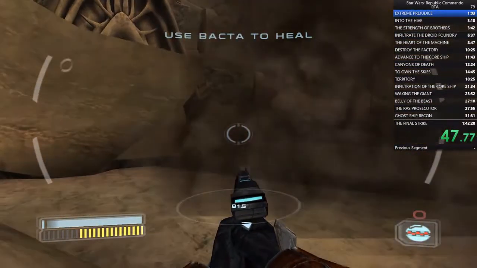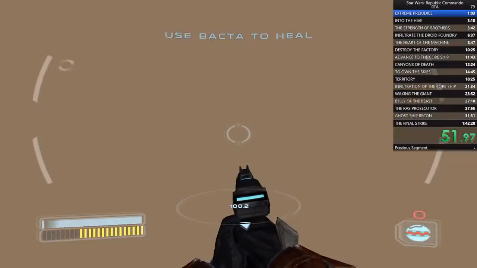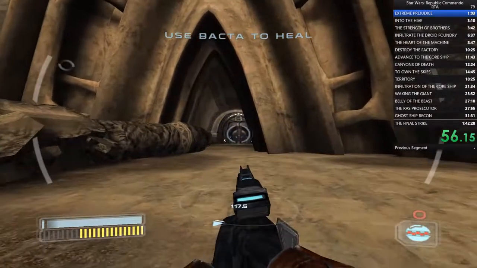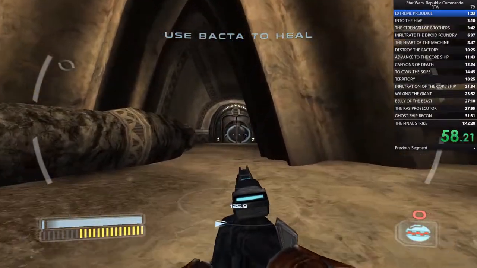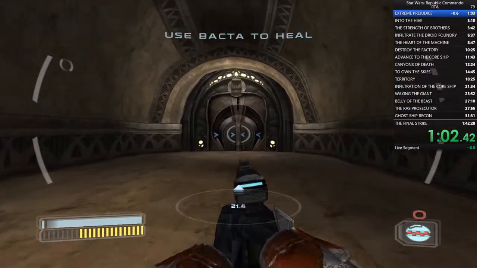Now I'm going to start explaining. We're going to do something right at the beginning of this level. We're going to quick save and quick load the level right as soon as the next level loads. And what that does is there's a bunch of stuff that happens at the beginning of the level. We can skip some of those triggers that happen.